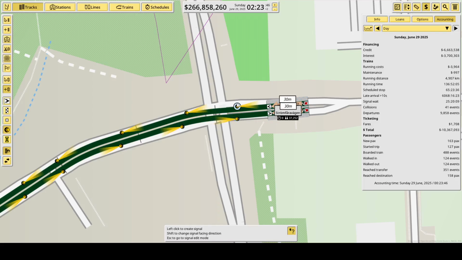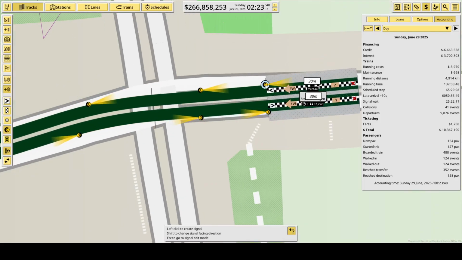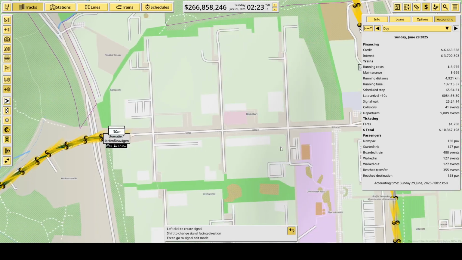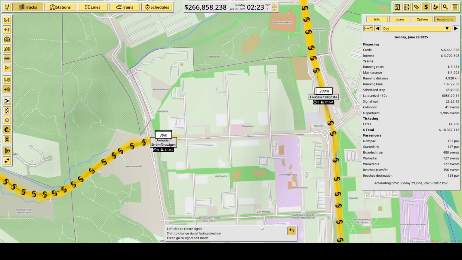Now, after Uomatie, okay, interesting, we're in this part of town right now. After Uomatie we'll stop at Kuohukuja. And Kuohukuja in Swedish is Svalgränden.